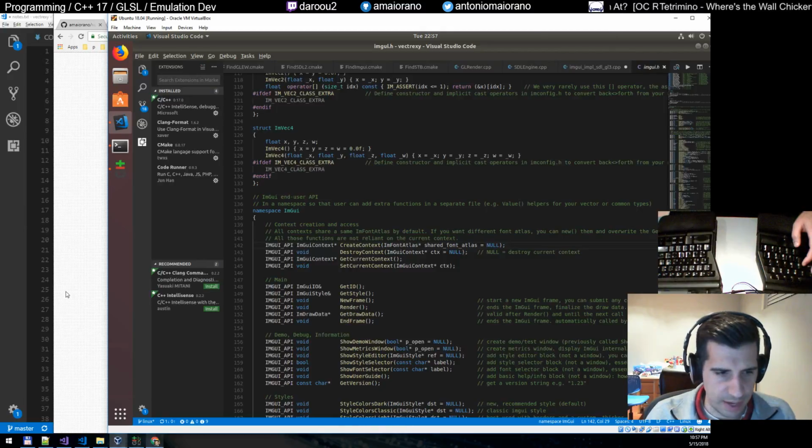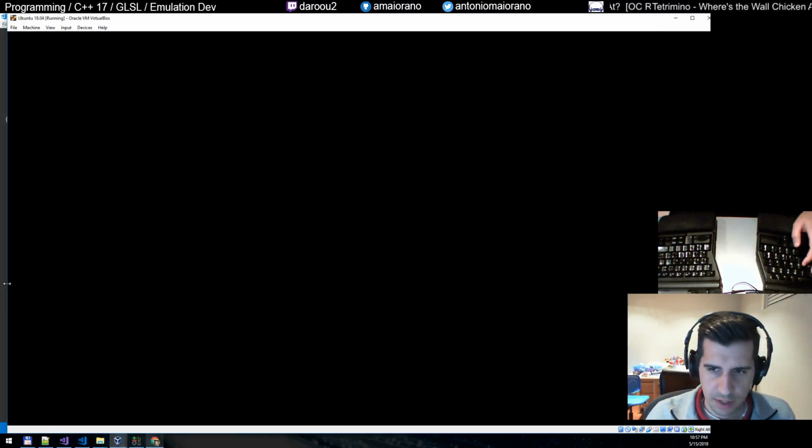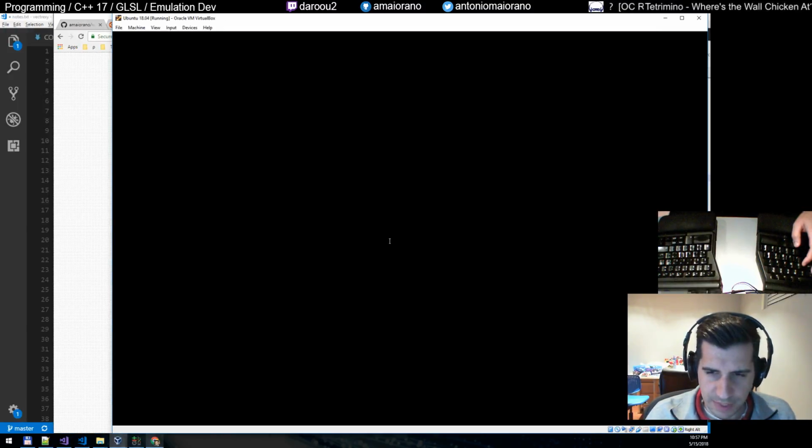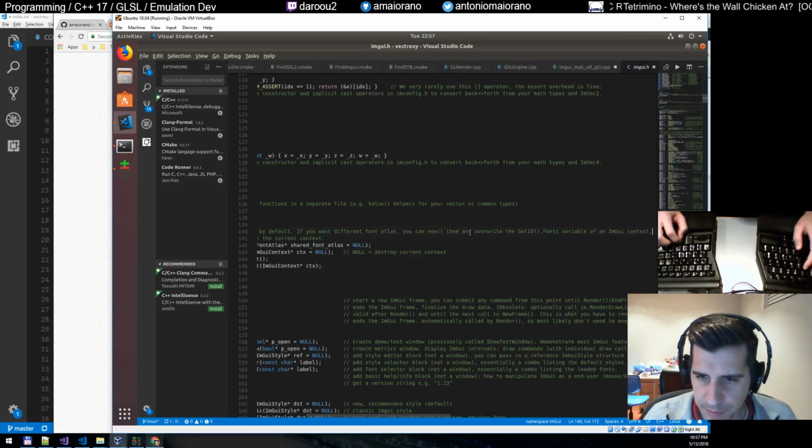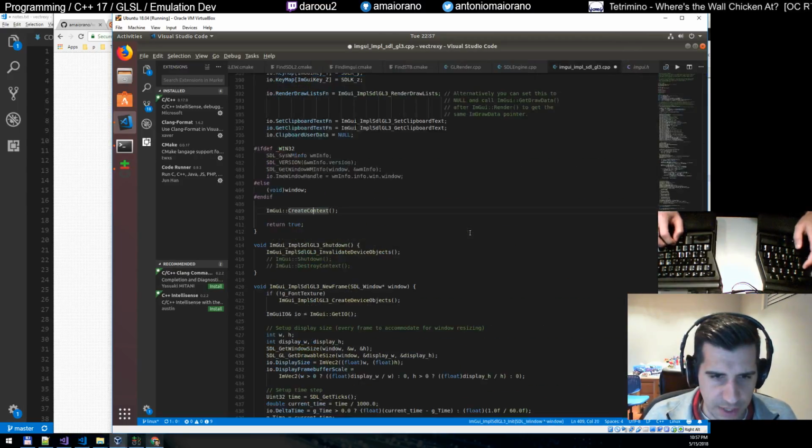Maybe it's not the same kind of context. I had commented these out because I wasn't sure we were getting the context errors, but I don't think this is the same kind of context. It's an ImGUI context, so I think putting it here is probably correct. But in any case, we're not even getting there.